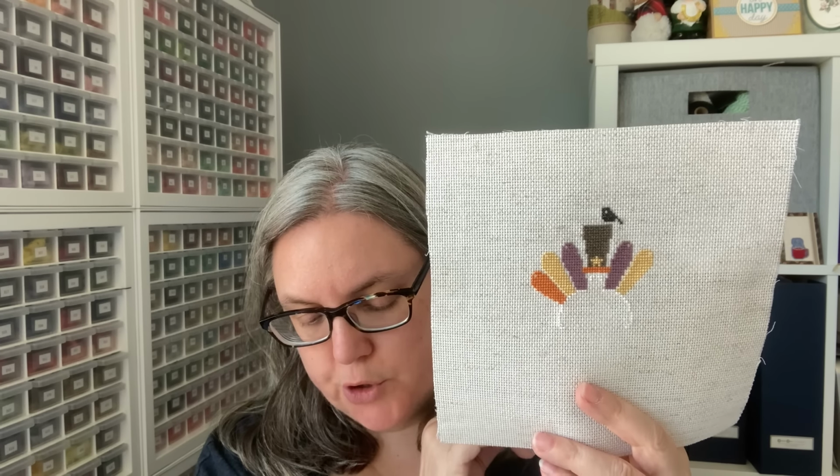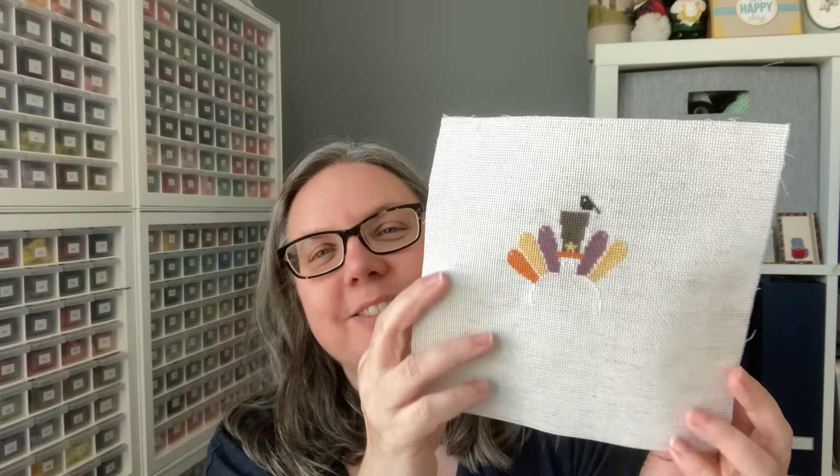So I worked on these two feathers, this feather, and then the star, and then actually you can see it pretty good in person. It's all going to be filled in, but this is, I think, a white. I don't think it's an ecru, but all of that will have stitching around it and everything else. So it doesn't really matter if it doesn't show up super bright. So that's where I am on that. That's my turkey. I thought it was fun to bring it out. This little guy hasn't been stitched since I probably started it last November, would be my guess.